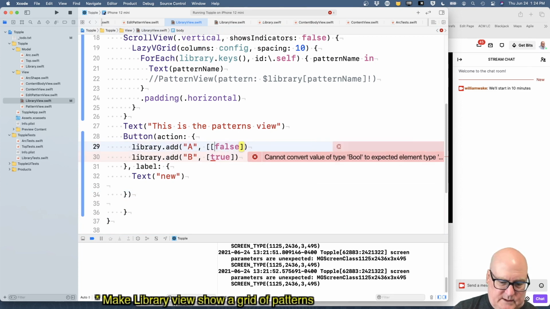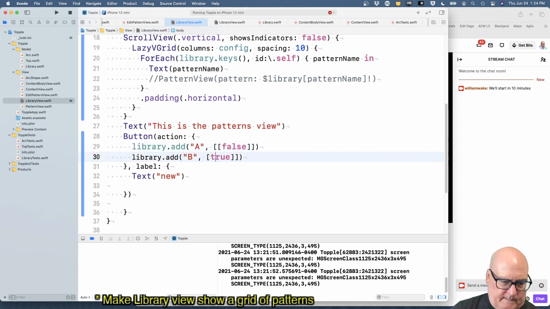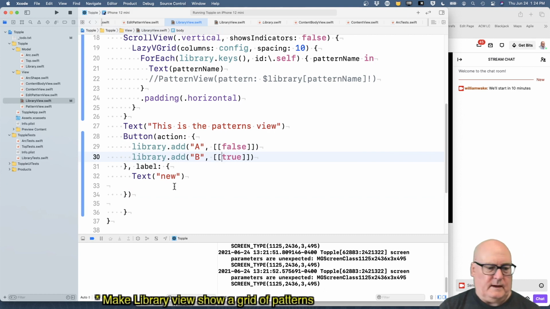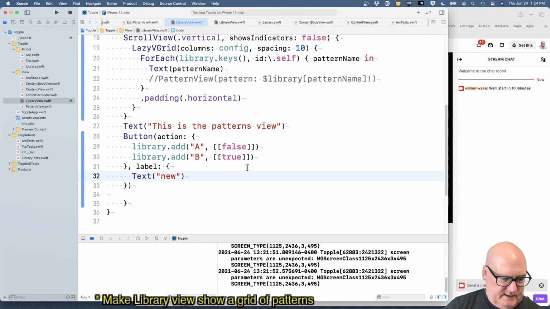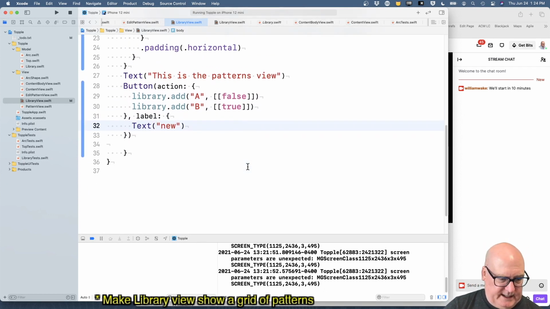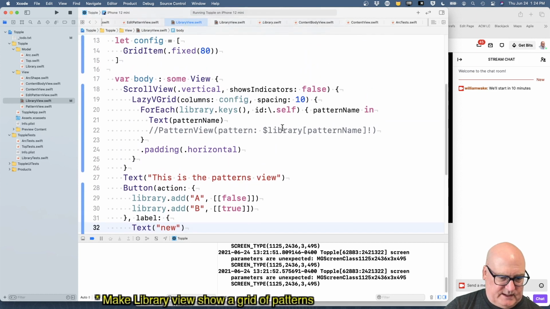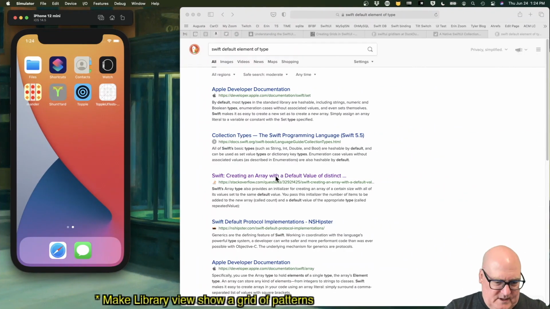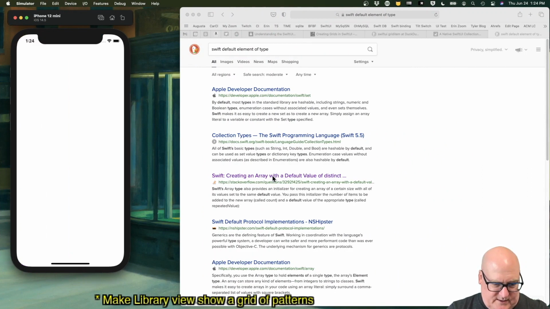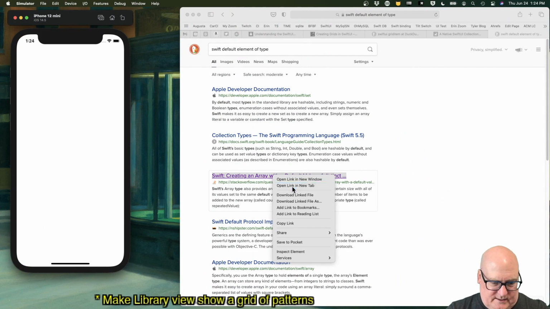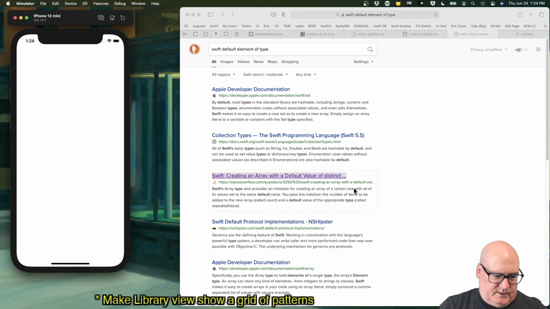I guess we need double arrays. Okay. I'm just trying to put stuff in and a button that I can do to add stuff so we can see it in our library. And let's see what this is. Create initializer. Yeah, so I think that's kind of what we're going to do.